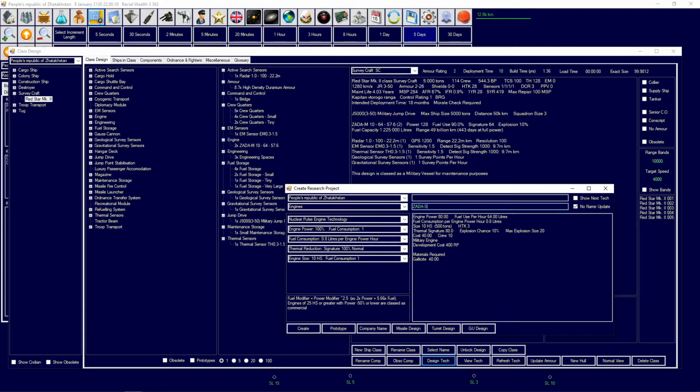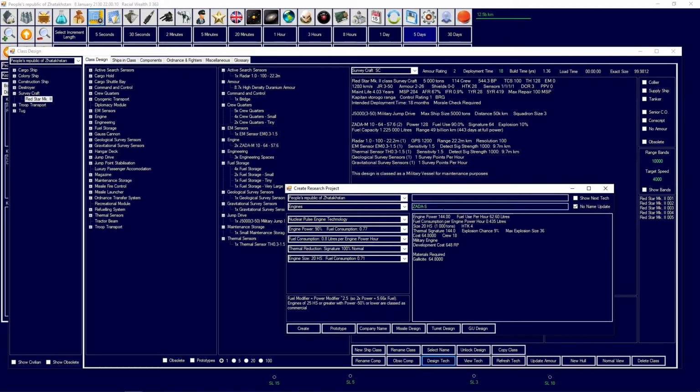We're going to have a new classification of S for survey, and it's going to be a military engine. I'm probably going to go for 20 hull size, to keep the amount of space that the engine takes more or less the same. Lower the engine power by a little bit, go for 90% or something like that. Ooh, right, the fuel usage is still pretty high, although it's going to be using a lot less fuel than the old one. It's still going to have a bit more power in the engine itself.